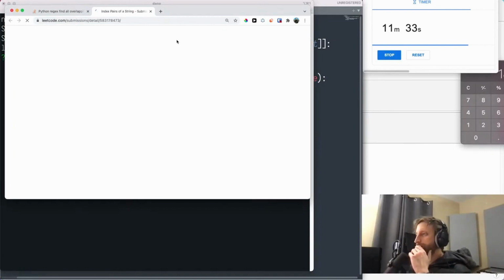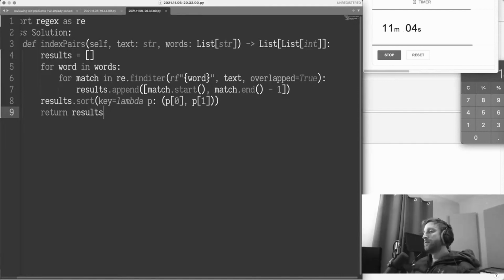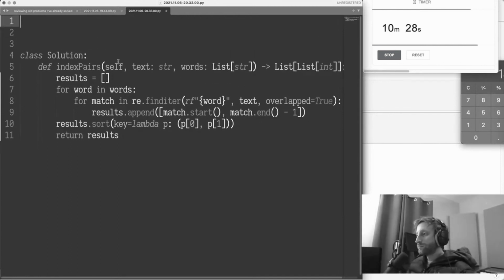Oof. Ooh, man, that sucks. So as you can see, the extended regex module isn't something the LeetCode execution environment knows about, so I had to find another way to solve the problem. The two options I had were to learn about lookaround in regex, or just hand roll my own matching logic. I decided on the latter because I knew learning that regex would take longer than the time I had allowed myself to solve the problem.